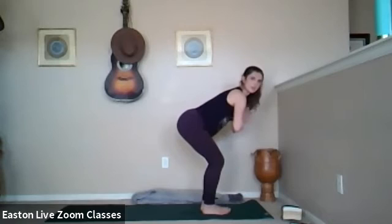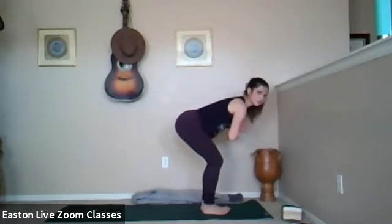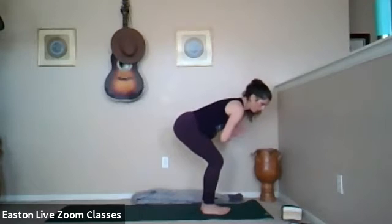Inhale, just like we did in our lunge, lean forward, find length in your spine. And exhale, prayer twist to the right. Hook your left elbow to the outside of your right knee. And press your elbow into your knee to open your chest to the right side of the room. Again, look down at your knees to make sure they're still in line with each other. And if they're not, move them so that they are.